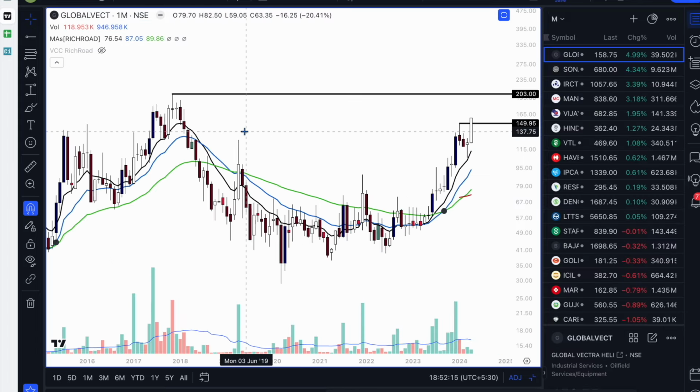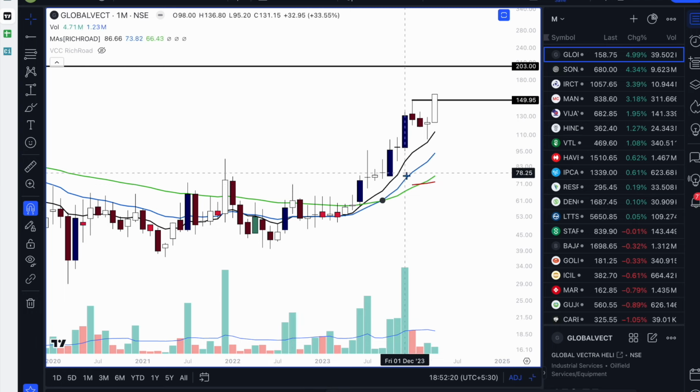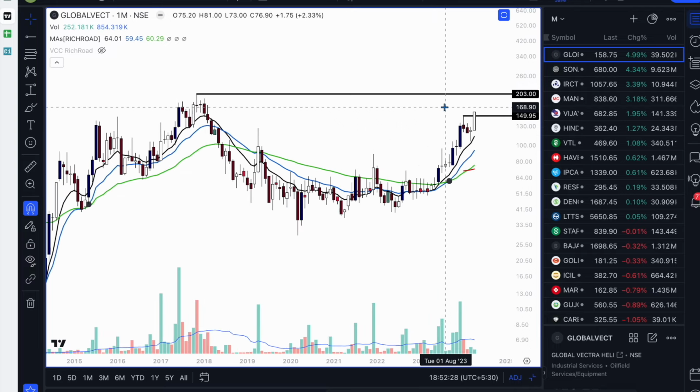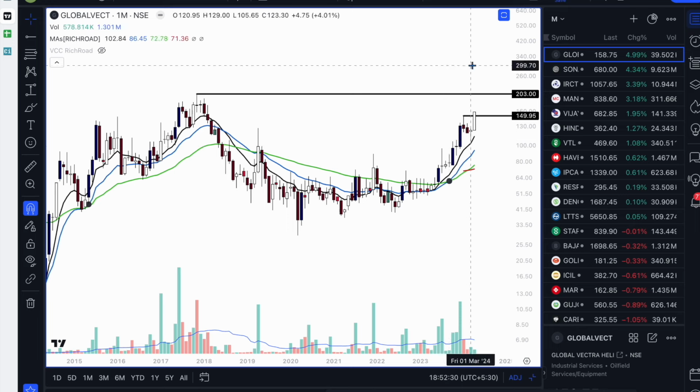So Global Vet happens to be one. And if you see clearly, there is an event, moving average is crossing. Look at the candles. Look at this candle. Current month is running at 28%. And what can be targeted? Is there open sky for the stock? Is there resistance on the left-hand side?